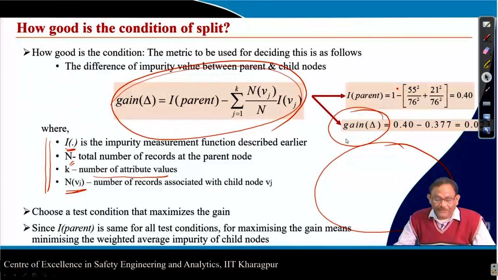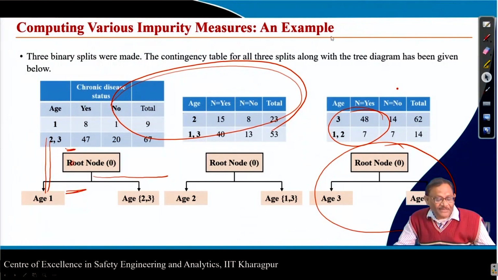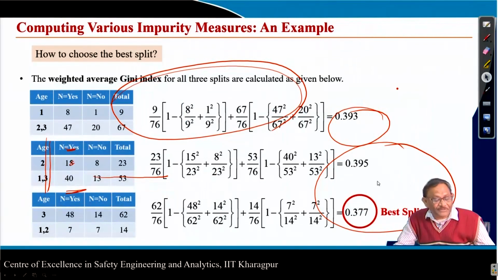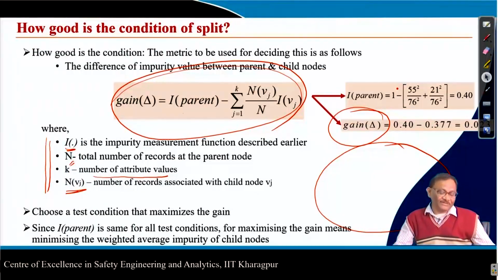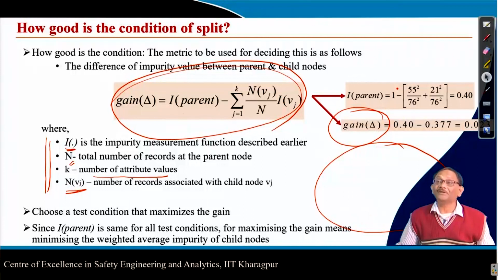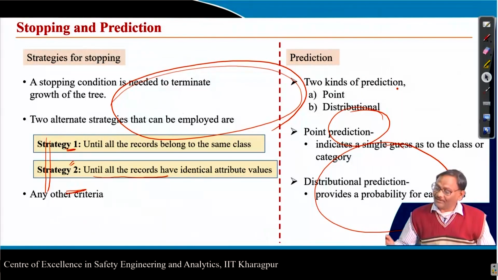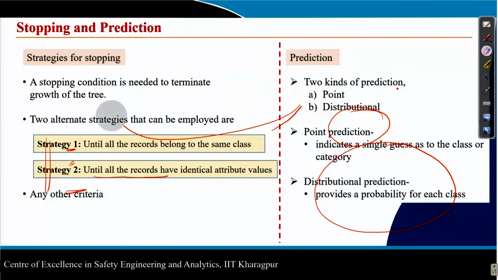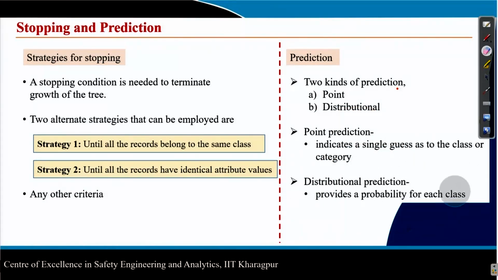If you want to understand the condition, there are three split conditions: this split, this and this. The maximum gain you are getting in the root is the third split. So, based on that condition, using the predictor, the split condition is developed. Okay. So this is a very important part of CART we have described so far, that is how to develop the classification tree. And stopping rules I already discussed.